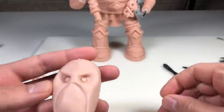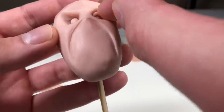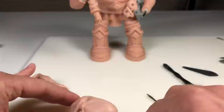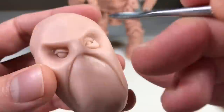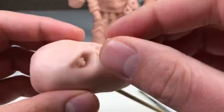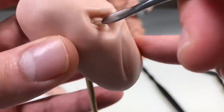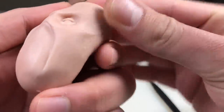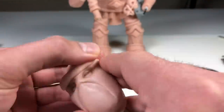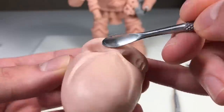Made his brow a little angrier looking. Now we're going to add some eyelids and bags under his eyes. Not too bad. After shaping some things out with my fingers, I am just going to make a very large brow bone.